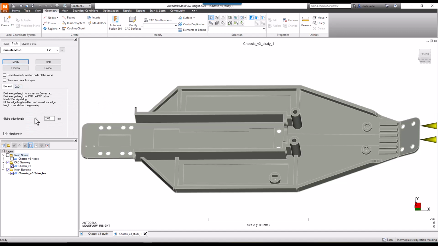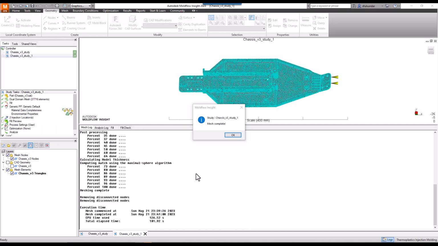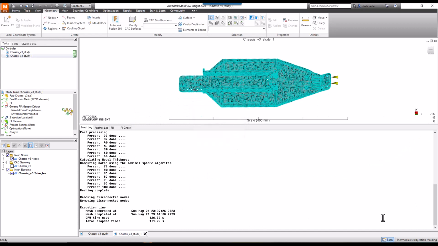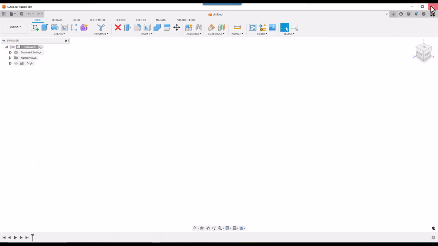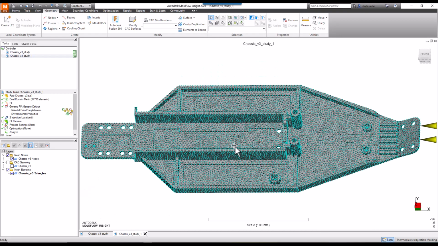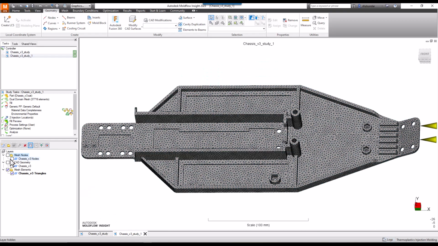All of your mesh settings remain intact as you set them in the earlier study. The mesh has been completed now, and if you want, you can close Fusion, so it will save you a bit of computation power. And let's see whether the newly created elements are falling in line.